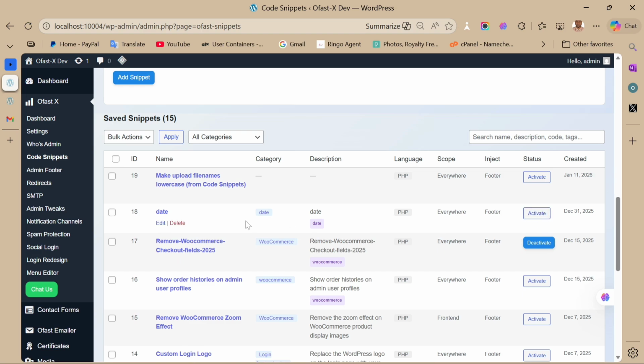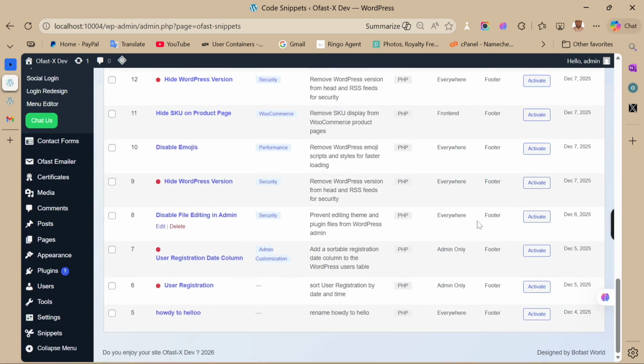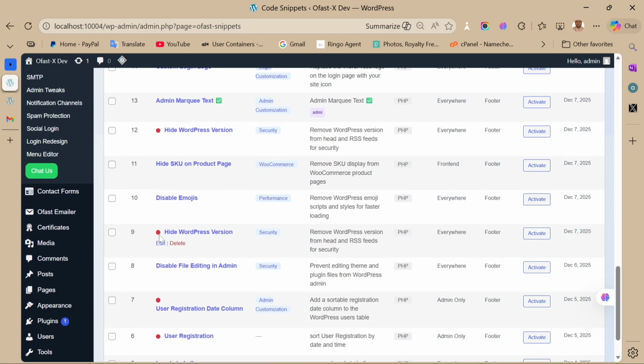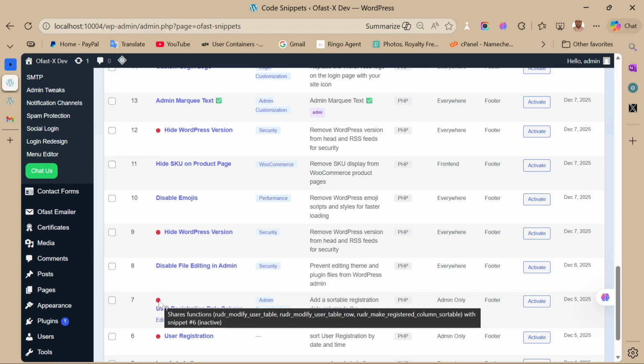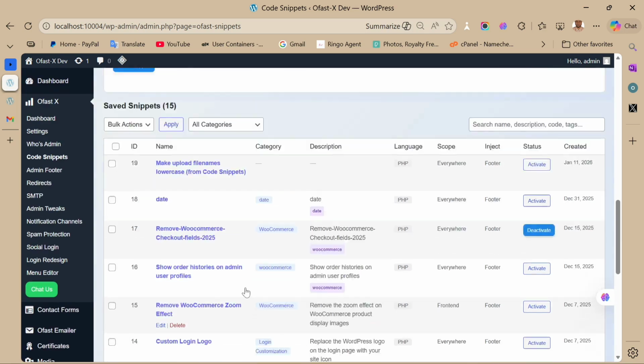And here the sweet part of this particular code snippet is, okay, now hide WordPress version. We've done this under footer. If we click hide WordPress version, it's going to tell us that yes, we have it here. Now it's even telling us duplicates: same name as duplicates on item number 9 and item number 12, and this one is telling us the same thing. If I hover over it, the same function, the same thing.